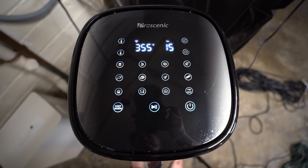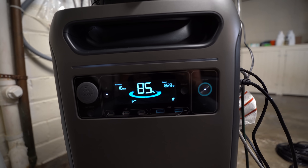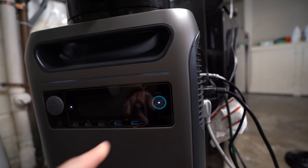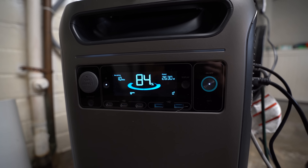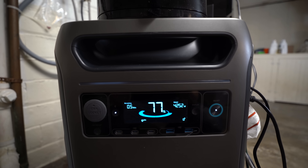Let's push things to the limit. First, we plugged in the air fryer set to about 350 degrees — good for some french fries — which can draw up to 1,500 watts on its own, though the F3800 has headroom all the way to 6,000 watts. Next, we added the LG refrigerator and freezer combo from upstairs, then a toaster, bringing the total to only about 2,600 watts. Finally, plugging in the microwave took us to just 4,200 watts.